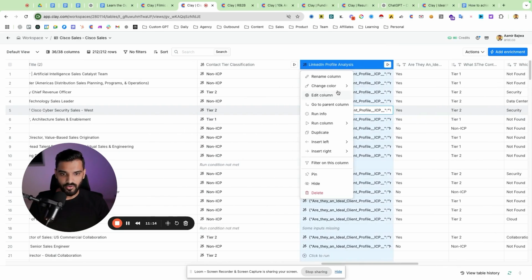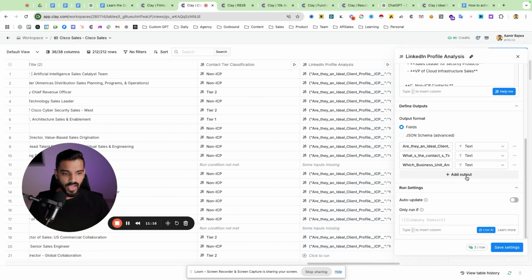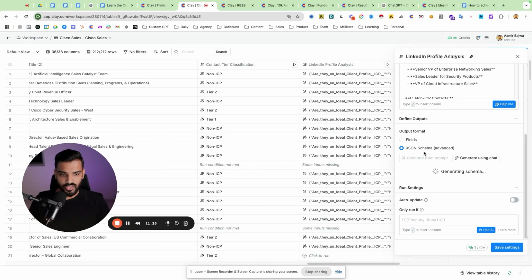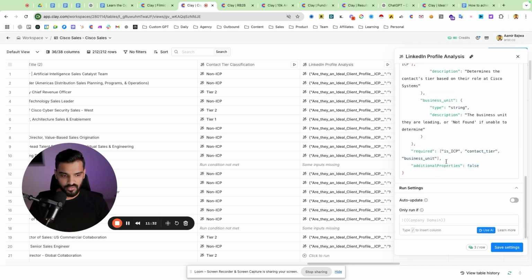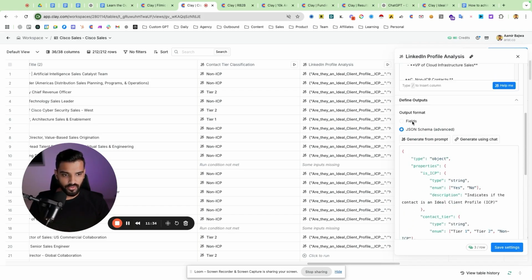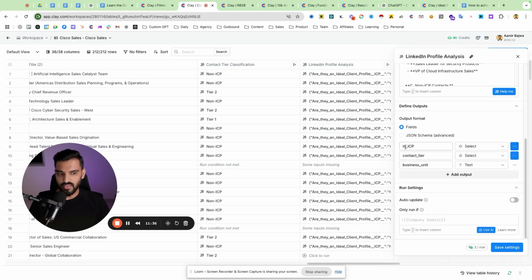Okay, and I did not show you the main info, which I wanted to show you. Now, how do you get data in different columns? I don't know why we didn't do JSON schema, but you can do JSON schema, and it would already create those columns for you. Let's see. If not, then you can do it yourself. So let's go to fields. If you see this, it already created them.